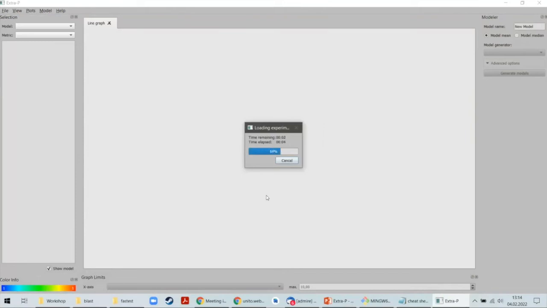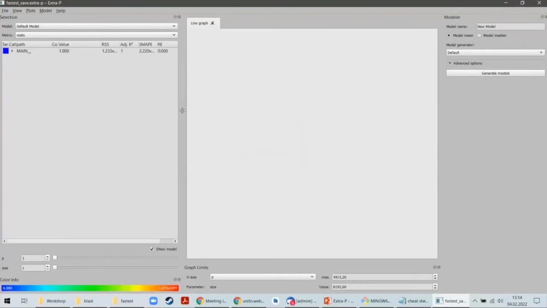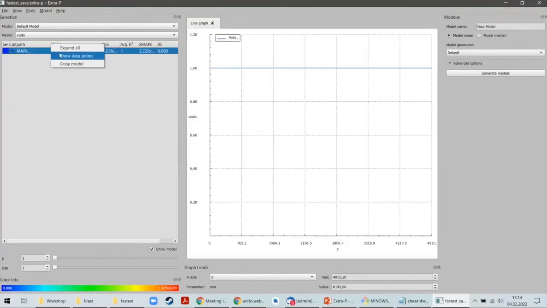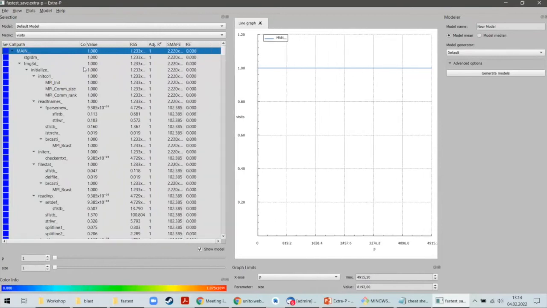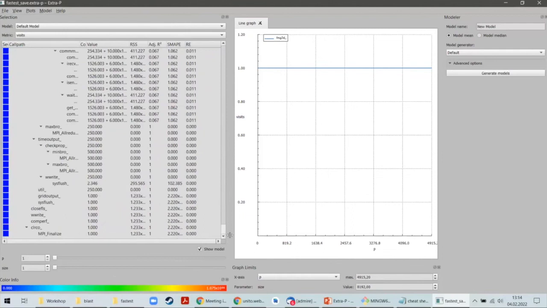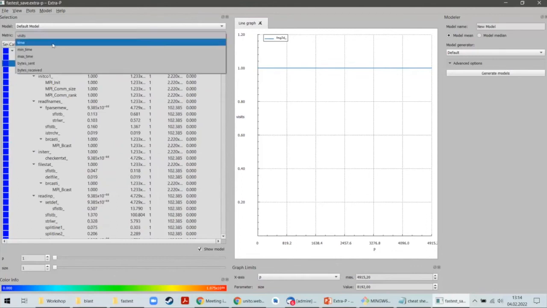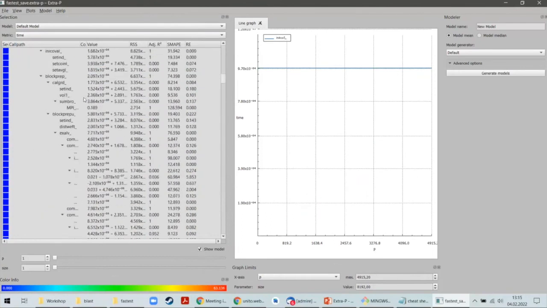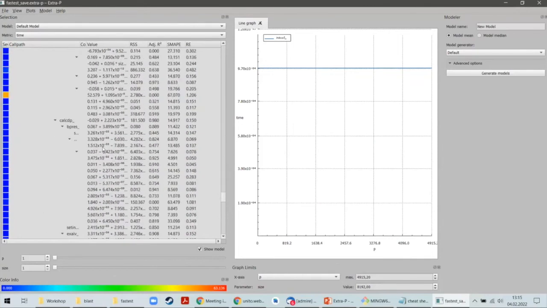Now it will load everything from the experiment file. You can either start off where you left last time with modeling, or you can load it once and then save it, and the next time you don't have to load it from the Cube profiles anymore, which saves you a lot of waiting time. So now we have a 2-parameter example. You see this one is much larger. There are a lot of kernels that we modeled, and that's why it also takes so long to open. Again, let's take a look at the runtime. And now I'm going to show you the different visualization options that we have.